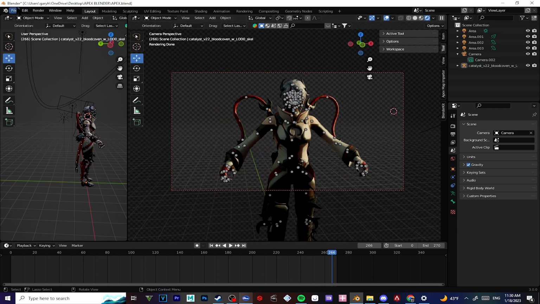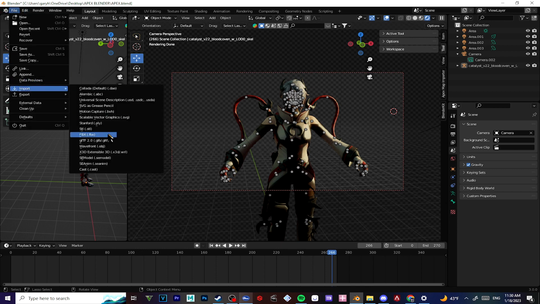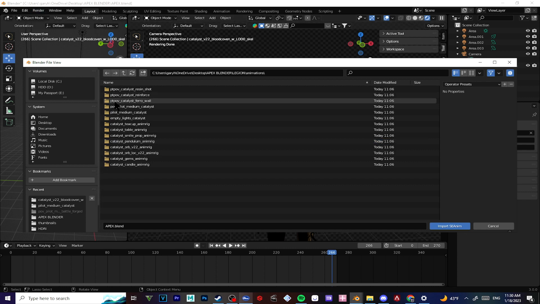So when it comes to posing and animating, it's actually pretty simple. I'm gonna go here to File, Import again, SE Animation, go back into our Legion folder. This time we're gonna go to Animations. Now, all of the character animations that you want to use will be in pilot underscore the type of character it is, and then the character's name. So Rafe might be pilot underscore light underscore Rafe. Newcastle will be pilot underscore heavy underscore Newcastle. You get the gist, right?